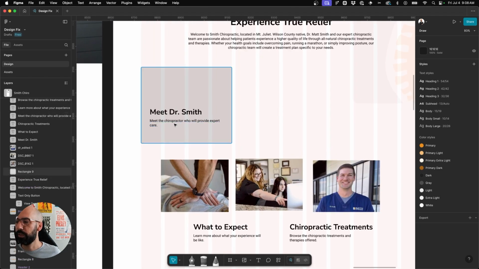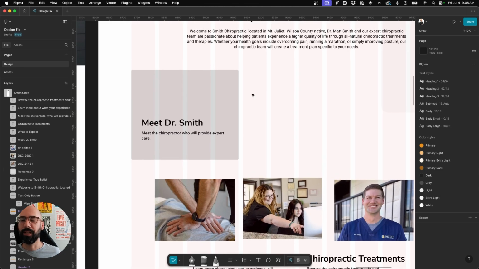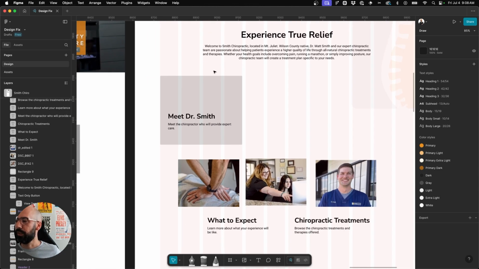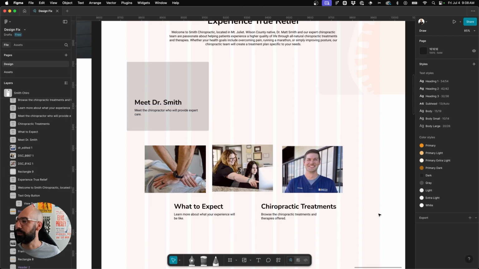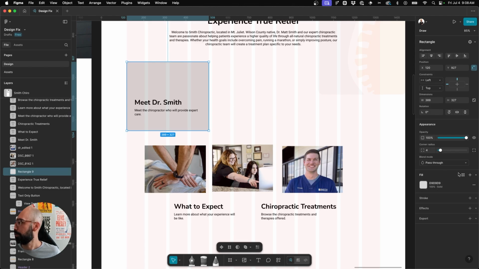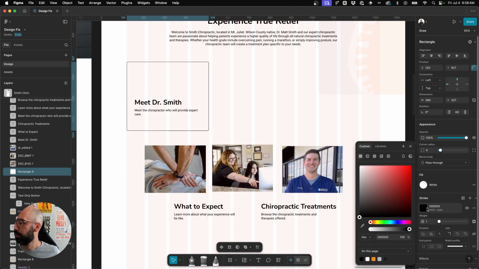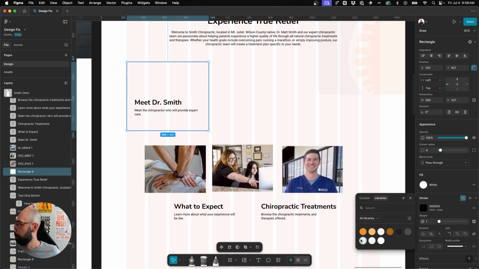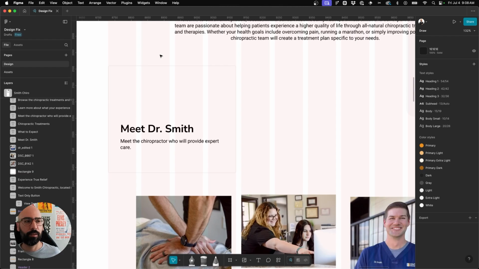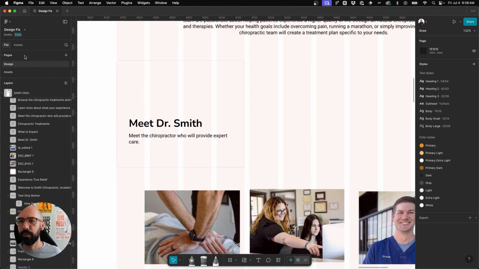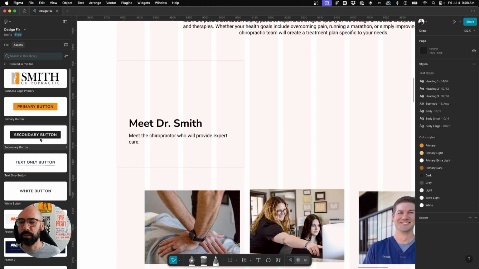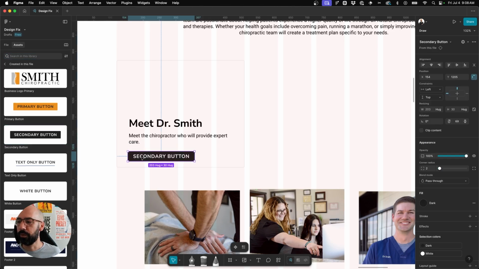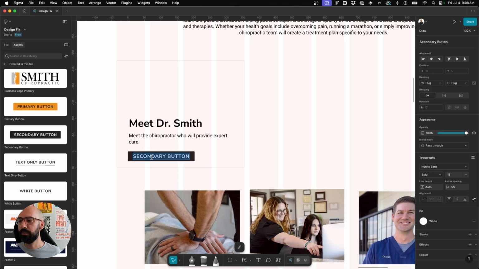All right, so I've got the text pulled in, and now we really want to work on the design of this card. Now thinking ahead, I think what I want to do is add a colored section next below this, a background color. And so I think that the background on these could be white, and we could add a very light stroke here with a light gray. Keeps it real subtle. And then what we can do is go ahead and bring in a button. I think what we'll do is bring in the black buttons as our secondary button and say about us.